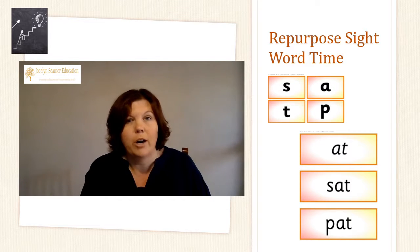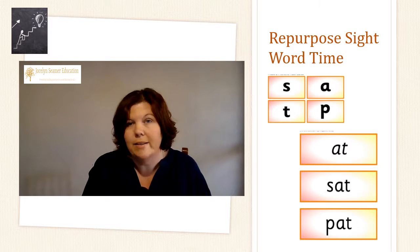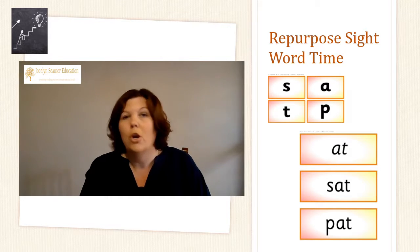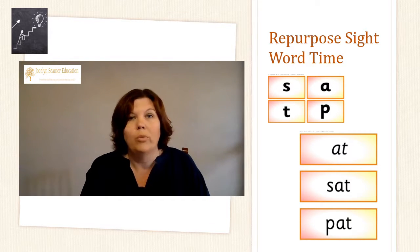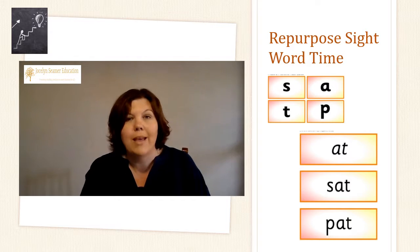You might have some kind of matching game where there's a picture that goes with each of those CVCs so that there's a meaningful activity that needs to happen. And that's the beginning of the reading comprehension with text. Children then in that time can be free to choose whatever book they like, spend time with whatever big Harry Potter, tree house, non-fiction book they want to. They're not going to be reading it, but that's okay because they need to build their identity as a reader.